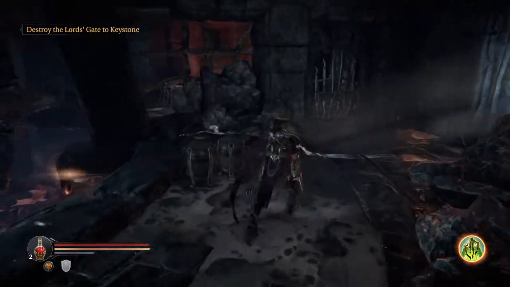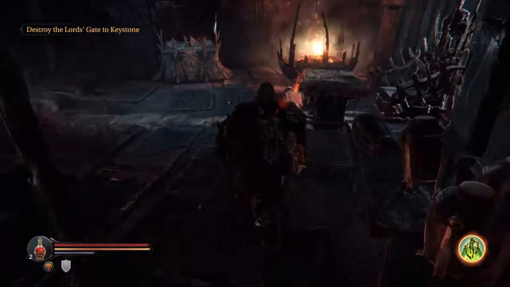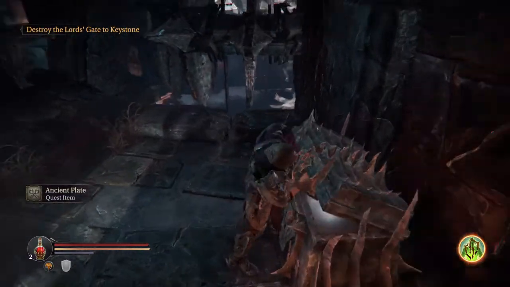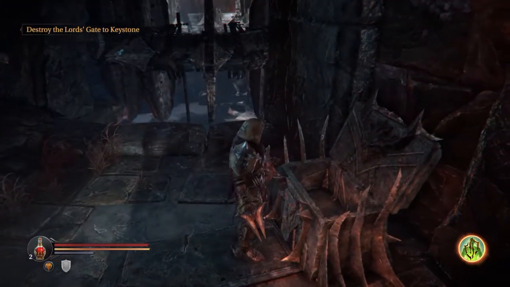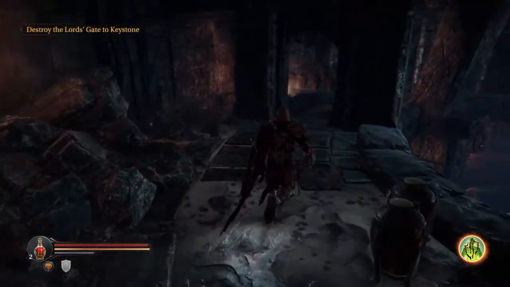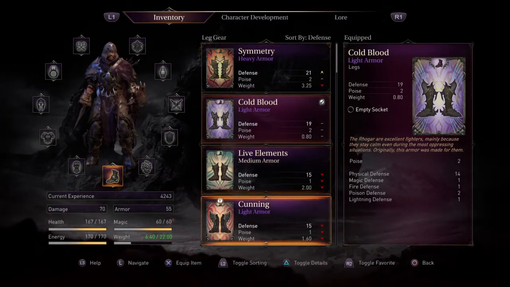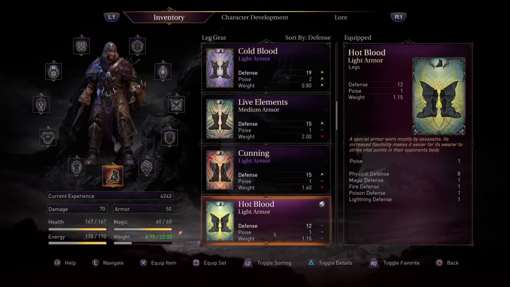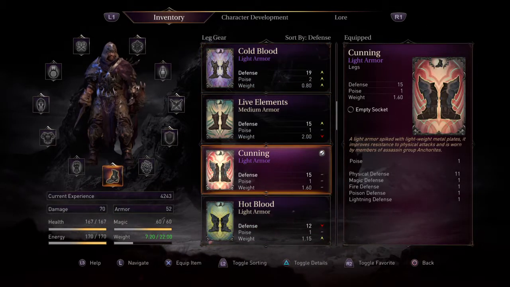We're back in the Western Antechamber here, and the Tyrant's Key opens this door. And that's just another ancient blade. But in this chest we find the cunning leg armor, as well as something else that didn't show up, but I believe it's like a spell point shard. The cunning leg armor is the rogue armor between hot blood and cold blood. So see, it weighs more and has more armor than hot blood, but has significantly more weight and less defense than cold blood. So we'll stick with cold blood.